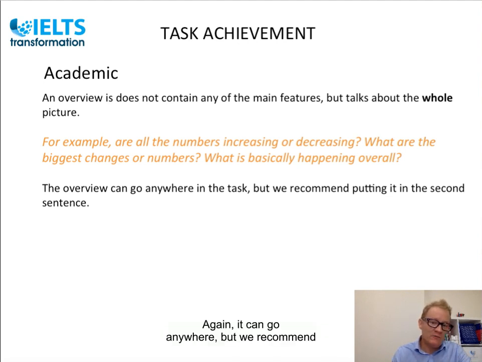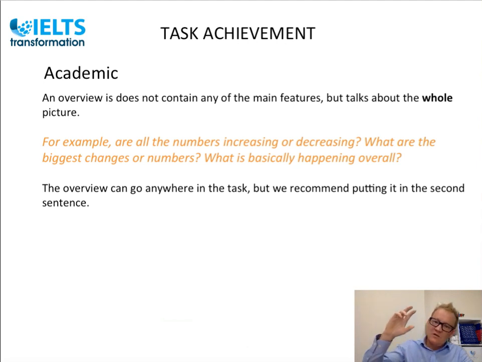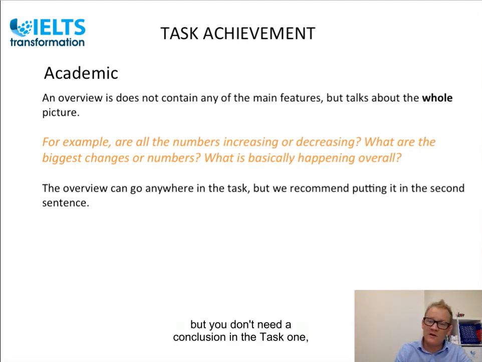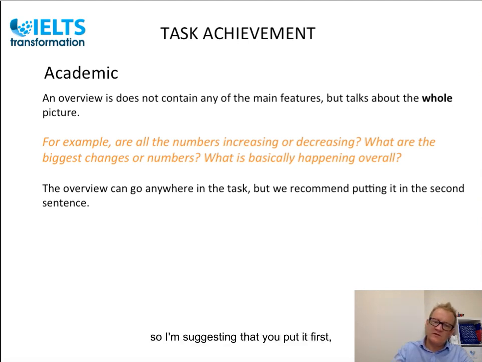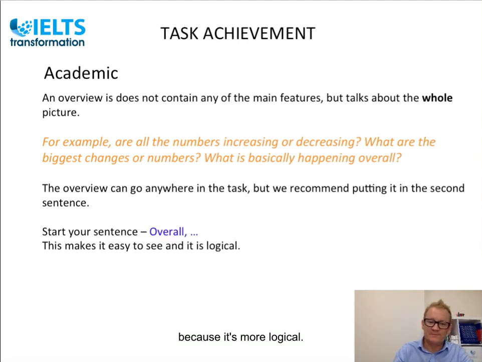Again, it can go anywhere, but we recommend putting it in the second sentence. I'm repeating myself, but you can put it at the end, but you don't need a conclusion in task 1. It's an academic report, not an essay. So I'm suggesting that you put it first because it's more logical.